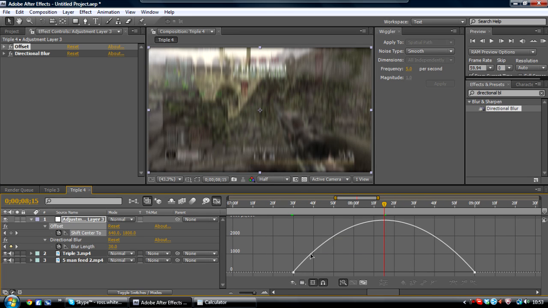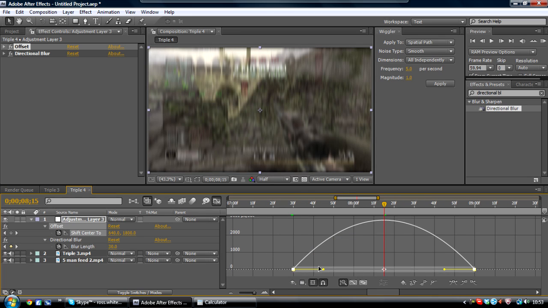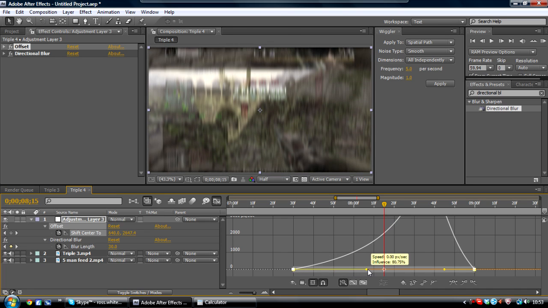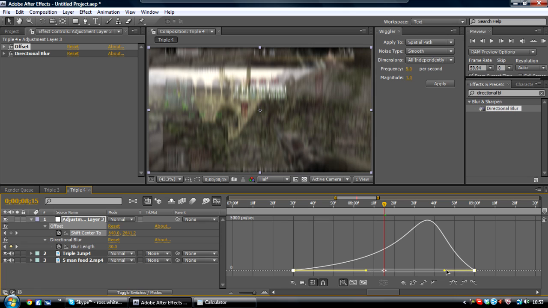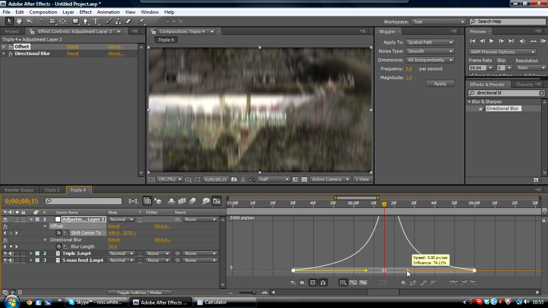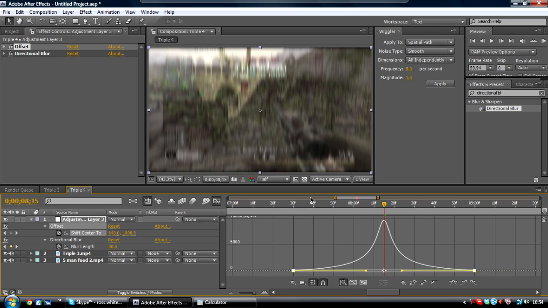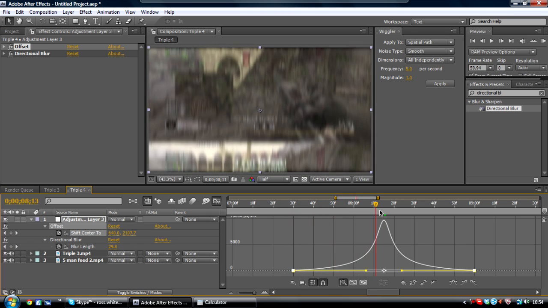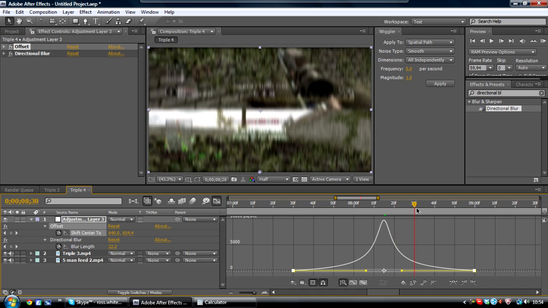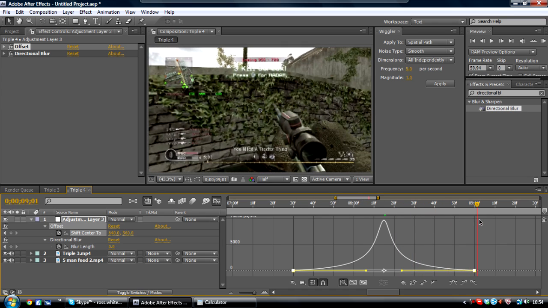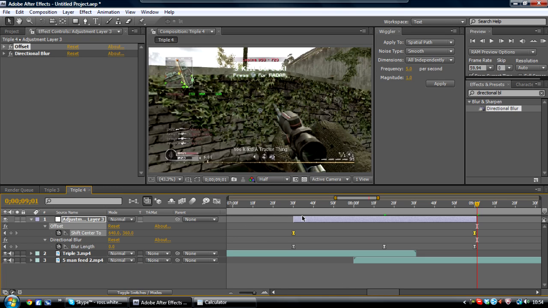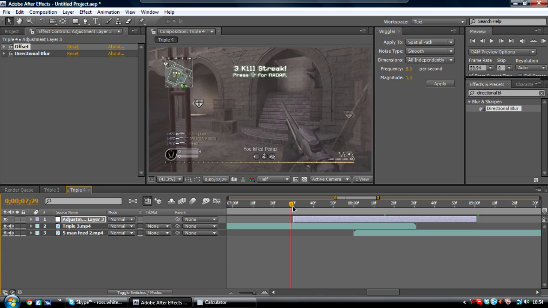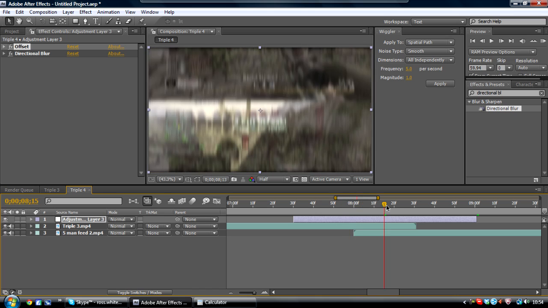So what you want to do is click on the graph, you get these two yellow lines, so you want to hit on the circle and drag it up to 80. Then do the same on the right hand side one, drag it up to 80. So as you see in the transition, it'll go slow, and then speed up, and then slow out again as it comes back to the normal spot. Then you want to exit out of the graph editor, and yeah, that's basically that.